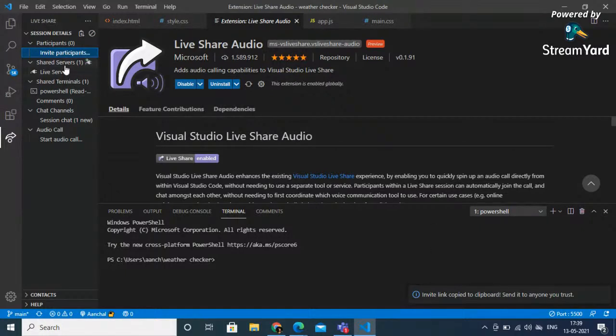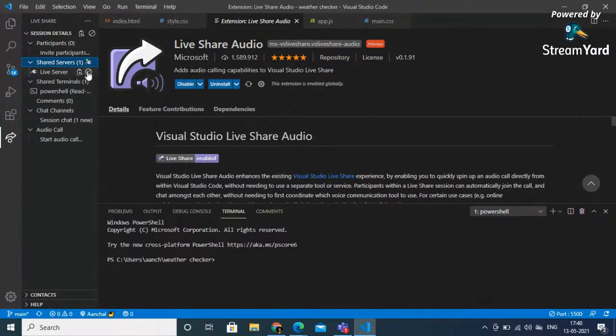Similarly, this also allows you to share the servers, right? As I already told you, you can share the servers on which you are working. Of course, you can also decide which particular things you are working on, and more accurately, which kind of access you are giving them. That is totally up to you. You can decide which kind of thing you want other collaborators to take care of or control in your place.